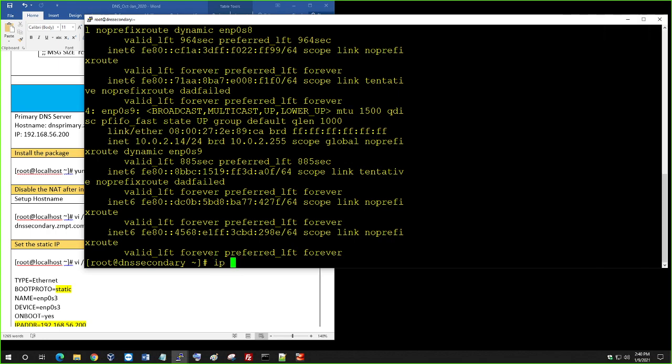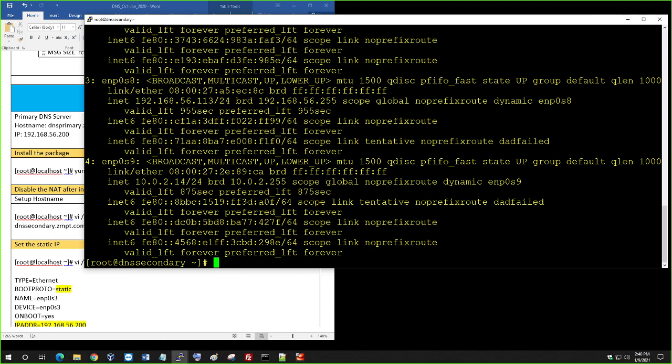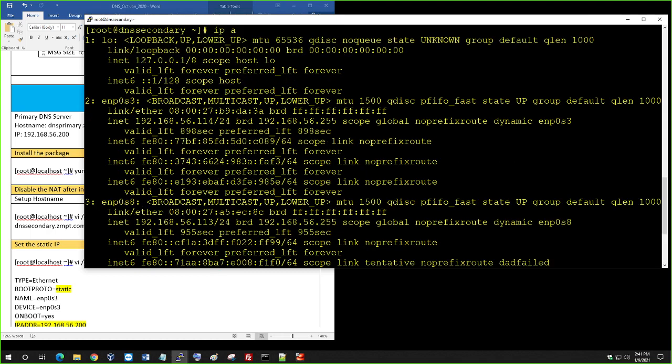Now, are we going to use the same? Similar, not everything exactly the same. Are we going to use enp0s3 even for the secondary server? Yeah, because they have two different IP addresses, so it doesn't matter, right? Yeah, just keep it the same across the board. You just use this enp0s3.